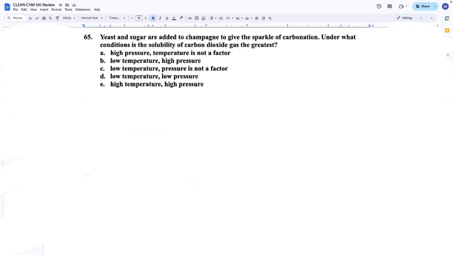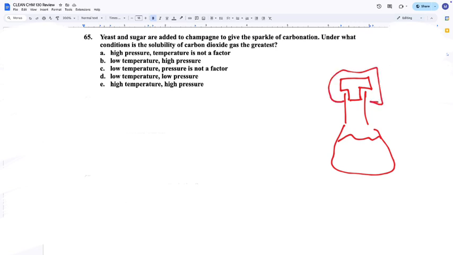So, what is champagne? A liquid. Okay, and if we buy champagne, we're talking about it being in a bottle, right? There's our liquid. And of course we put a fancy cork in the top of it. Okay, and that cork gets wired down, fancy wired down. And while our champagne is here, what's up here?